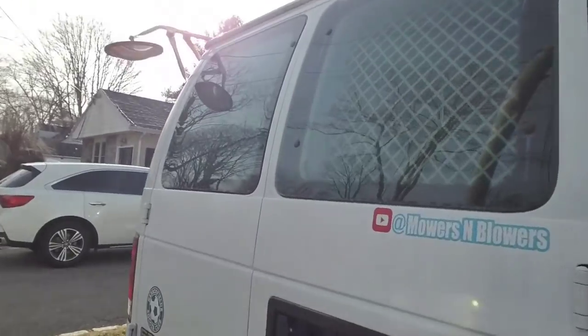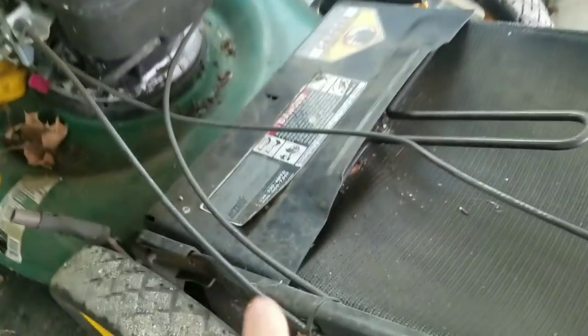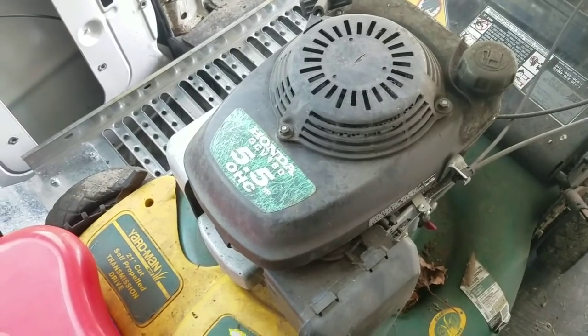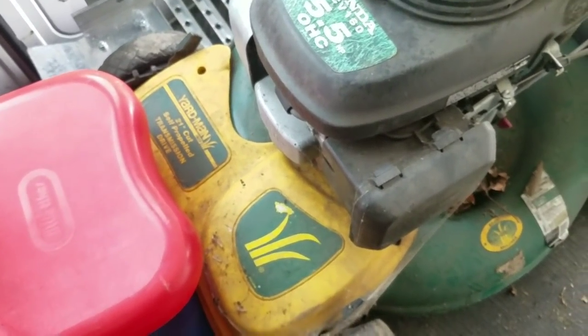So I went and got it yesterday. I'm expecting a Yard Man — which is always green and yellow — so a green mower with yellow wheels, yellow shroud and all that. He actually said it was a Honda engine, which I don't think I've ever seen. It's usually always a Briggs and Stratton. I picked it up late last night. He left it halfway between his driveway and his yard. I saw him — he's a nice guy. And it is a Honda engine, first Honda engine I've ever seen on a Yard Man. As you guys know, Yard Man is part of the Yard Machines, Yard Works family of the MTDs.